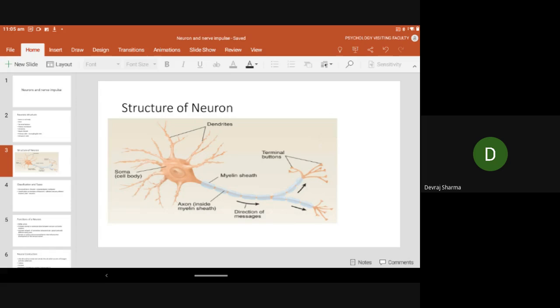So this is all about neurotransmitters. Any question? Now see, you may get this diagram, the structure of the neuron. So please practice it before the exam. It is a very common question. Often they ask it, and it carries 4 or 5 marks maybe. The structure of the neuron.